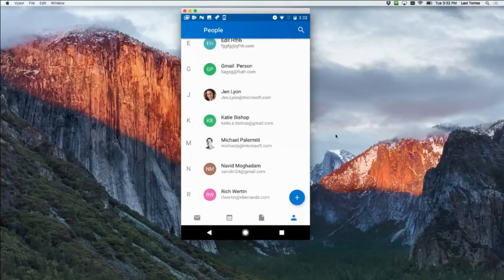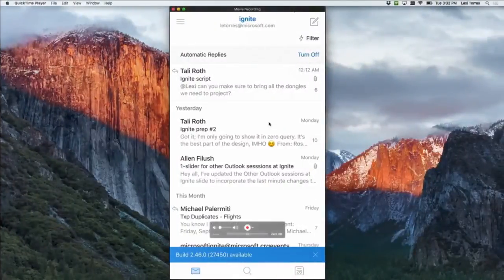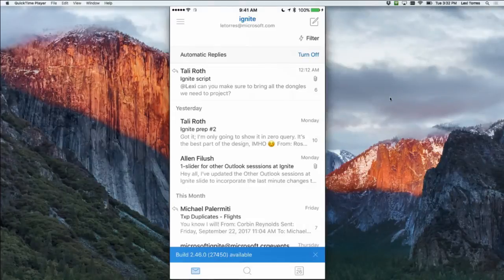So that's what we've been working on this past year that we've shipped. I also want to give you a sneak peek of some of the new stuff we have coming out that I'm really excited about, starting with my personal favorite, which we're calling Zero Query. I'm going to demo this on iPhone. So Zero Query gives you all the information you need now in one place. Basically, we're trying to make search a whole lot more convenient for you.